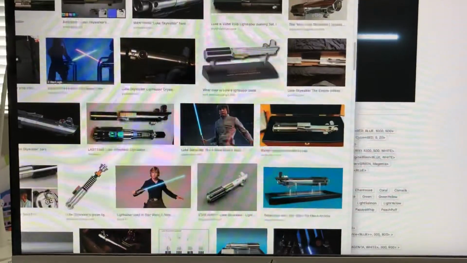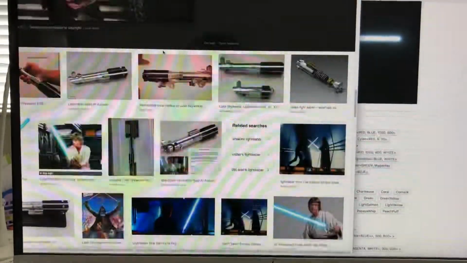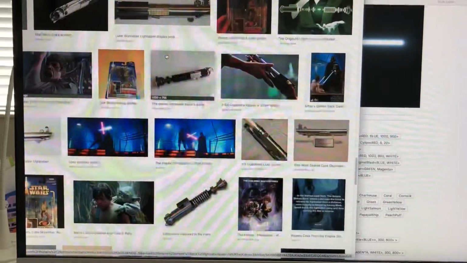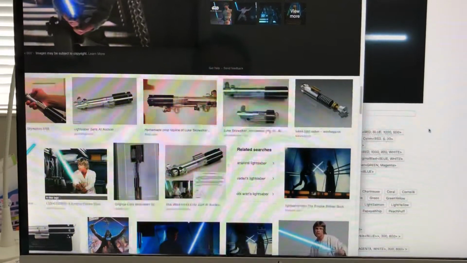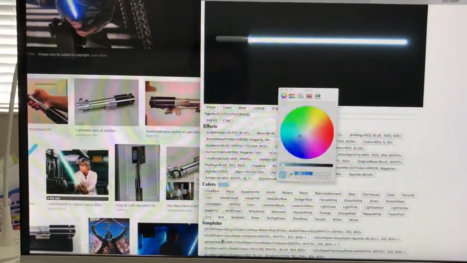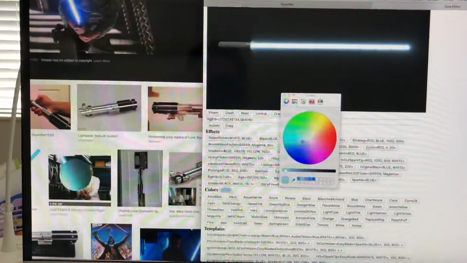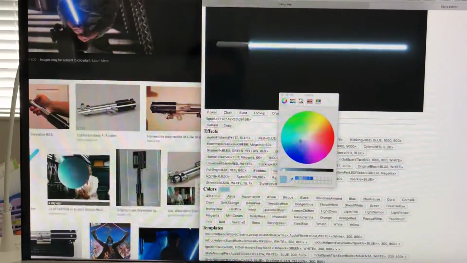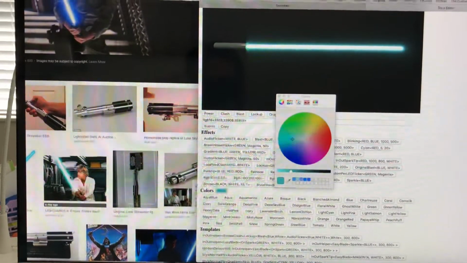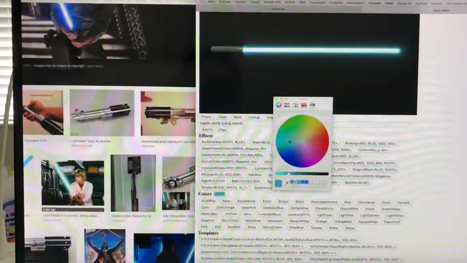So let's pick a green one, for instance, or something else. Let me see here. I had a green one. Or the cyan. We can do the cyan one. So go back to colors. Go to show colors and get your dropper, and hover over the cyan part. Click on an area on the cyan that you'd like, and now your blade more or less matches this picture.